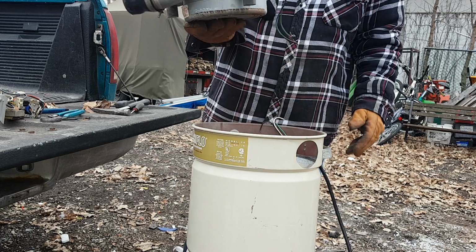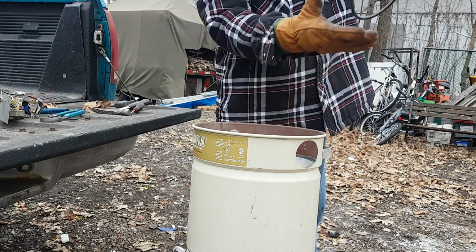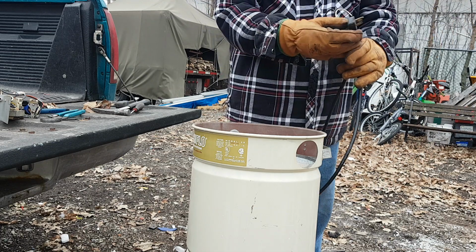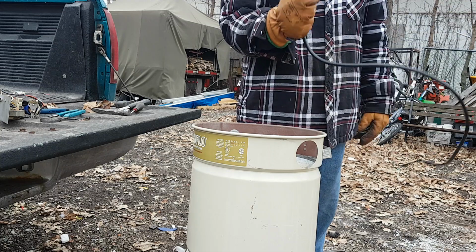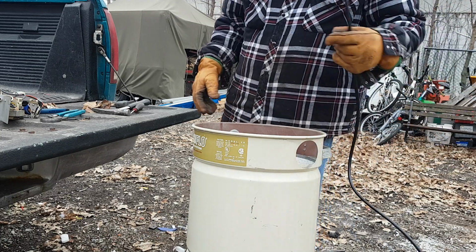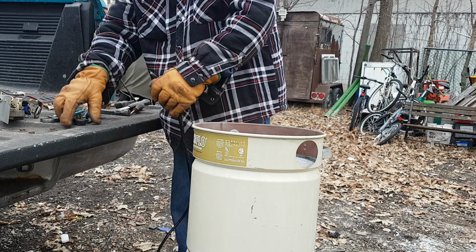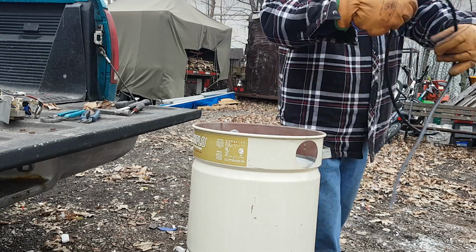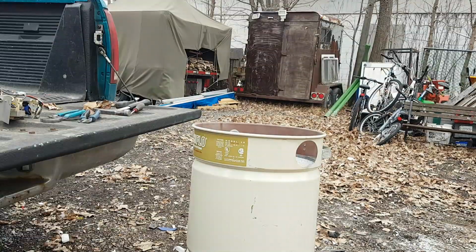Anyways, there's the motor. Here's the power cord. Just a regular plug. It's not a good plug by any means, quality wise. Look at that, I can hold it straight out. That's how stiff it is, and it's not because it's cold out. Oh well, we'll take what we can get off of it, correct?